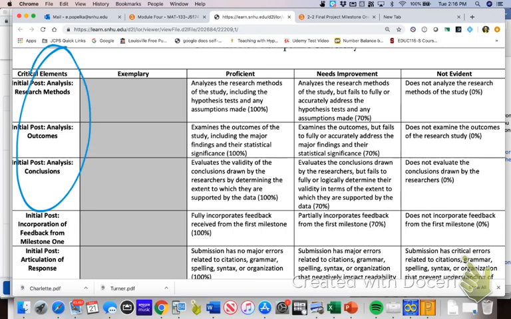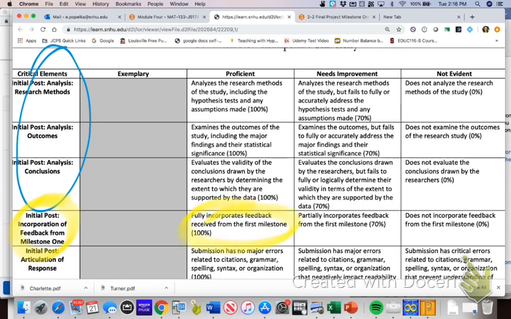Remember, the idea is that you're taking your milestone 1 and you're adding these next sections, the analysis section, to your milestone 1 so that it's all one document. And you're going to notice that when I'm grading your milestone 2, part of your grade is incorporation of feedback from milestone 1. So I give you feedback, positive, and ways that you could potentially make improvements. And then I actually grade part of your milestone 2 based on whether or not you made the changes that were dictated by my feedback.